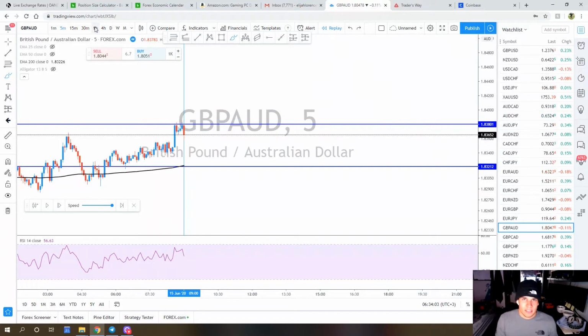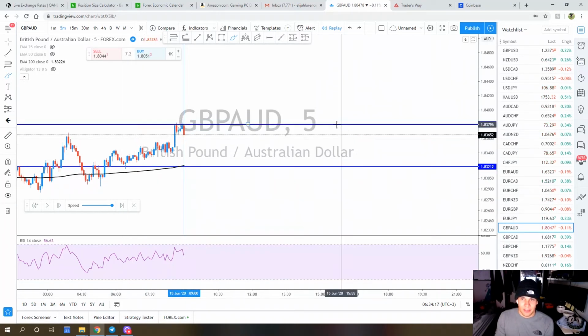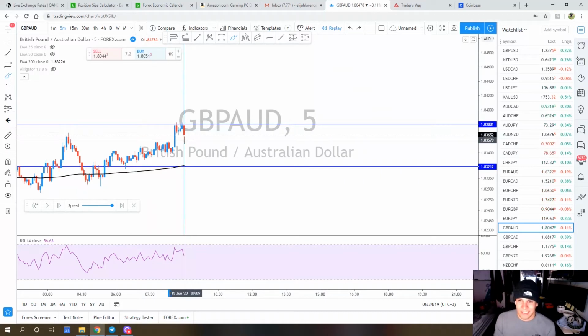But again, since I showed you that 1 hour steep downtrend, we could also see a fake out to the upside. So that was a fake out downwards. People think the market's going to go down, they're going to sell, banks are going to buy, and then come hit their stop losses, and banks are just trying to take everybody's money and make money off of that.